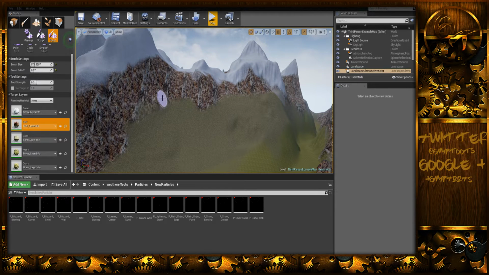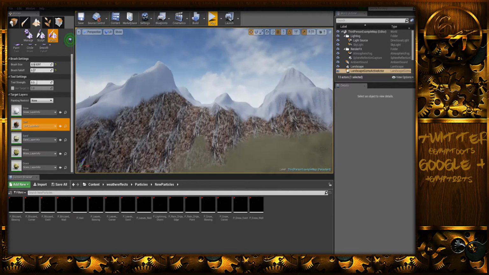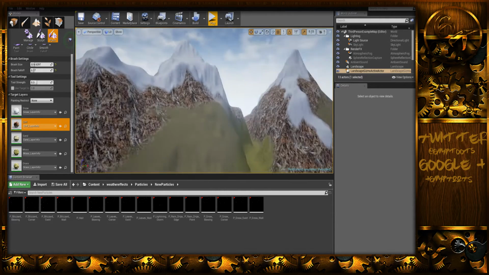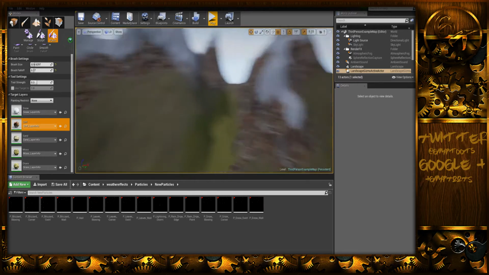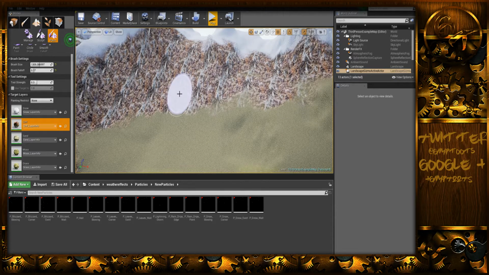You could do World Machine. World Machine's got a basic one for free, but I'm not sure if the basic one for free will let you use the stuff for commercial purposes or not. This program here, it's in alpha or beta. I forget which one it's in, but like I said, it does the job, and I got what I was looking for.